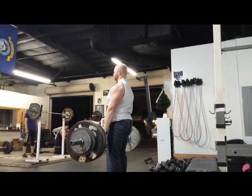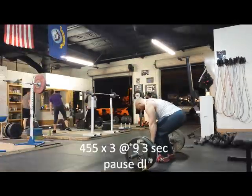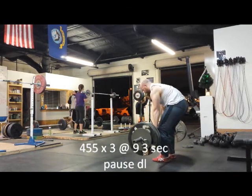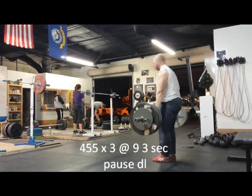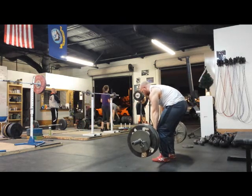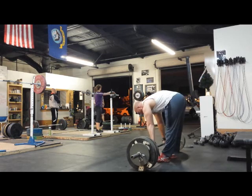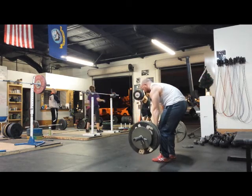So this is my 475 set. It's about a 9. Maybe I think I could have done another. Here's set 3. This is my fatigue set. It ends up being a 9. I fatigued in one set. That happens often with deadlifts, especially with a long pause below the knee, because they're just a very, very difficult lift.